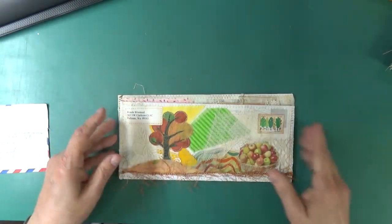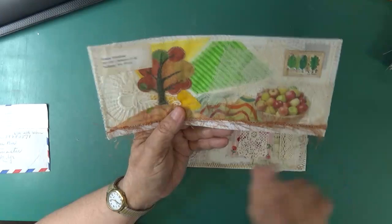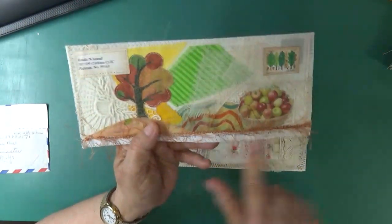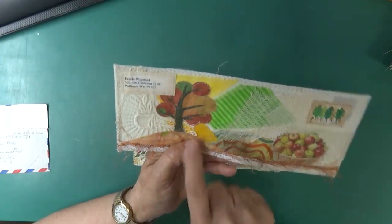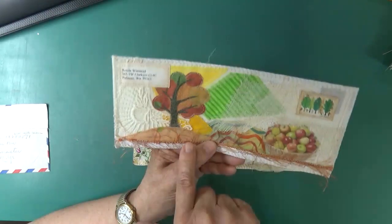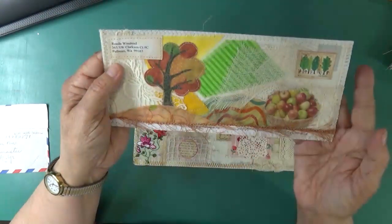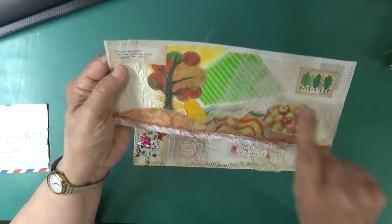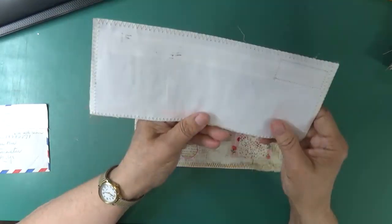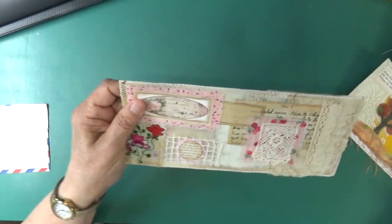And then I have a couple more that I have done. These are with the legal size envelopes. And you can see the stamping that comes, you know, with the post office. And there again, that's an old address. And then I've included here, this one was a fall, as you can tell, with different laces, cheesecloth, fabric, stamps. And then, of course, the back is just plain. And then this is the last one.